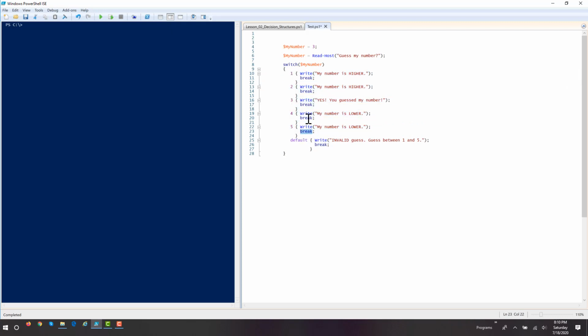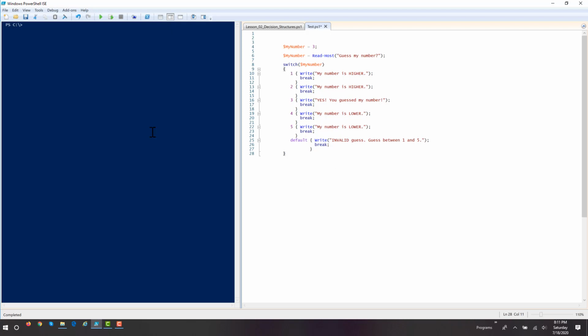And in this case, I'm using the break keyword. Break is a keyword that would cause my script, my function, my application to fall out of a loop. We're going to talk about looping and repetition structures, and I guess the video after the next video, or very soon, we will hit that topic. And this keyword will become more important. But just recognizing a switch, a break statement, or within a function, or other type of logic structure, a break statement would cause it to leave or exit that loop condition.